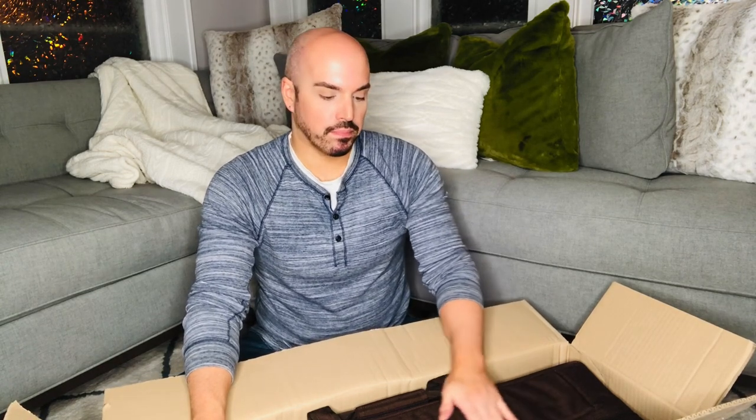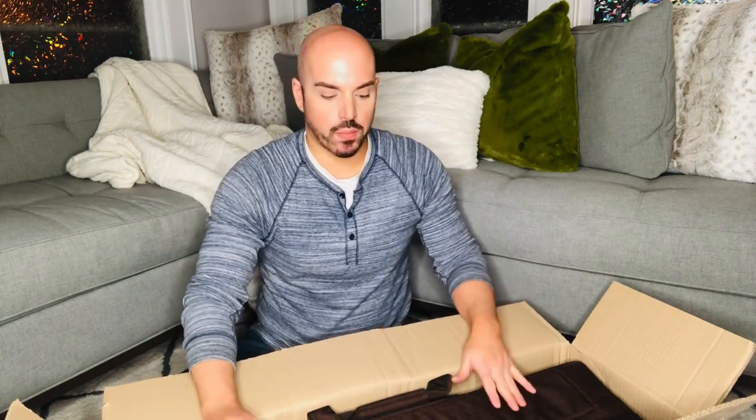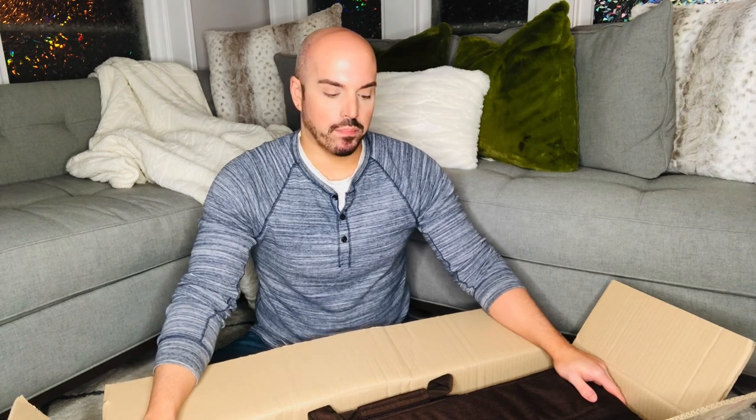But I would check, make sure if you are interested in the Lusion doll, that you check the description fully and make sure that you're getting the case or not. And if you are not, then you're not paying for it. But I think this is a safe way to ship them, and I think they realize that. They do a really fantastic job packaging these dolls. But I think it is just easier for them to ship the doll with the carrier.